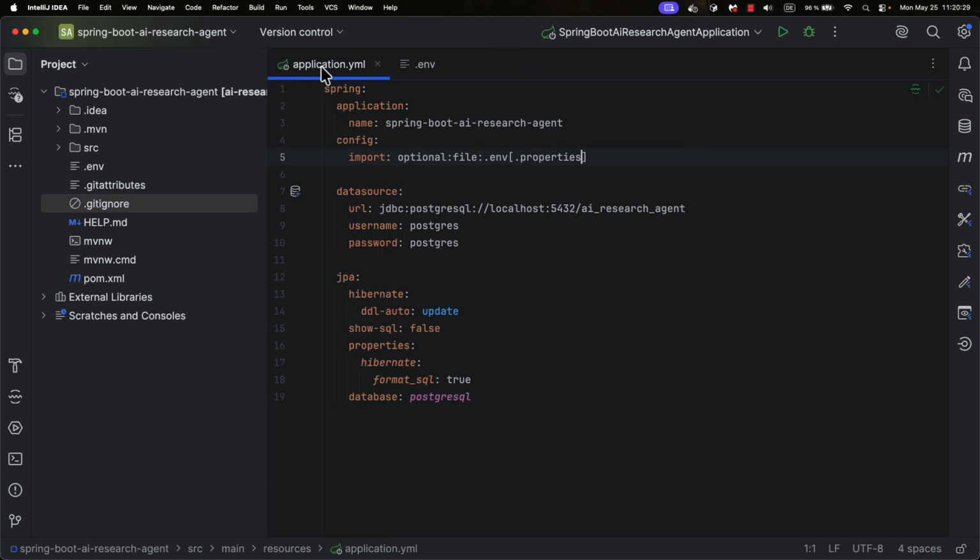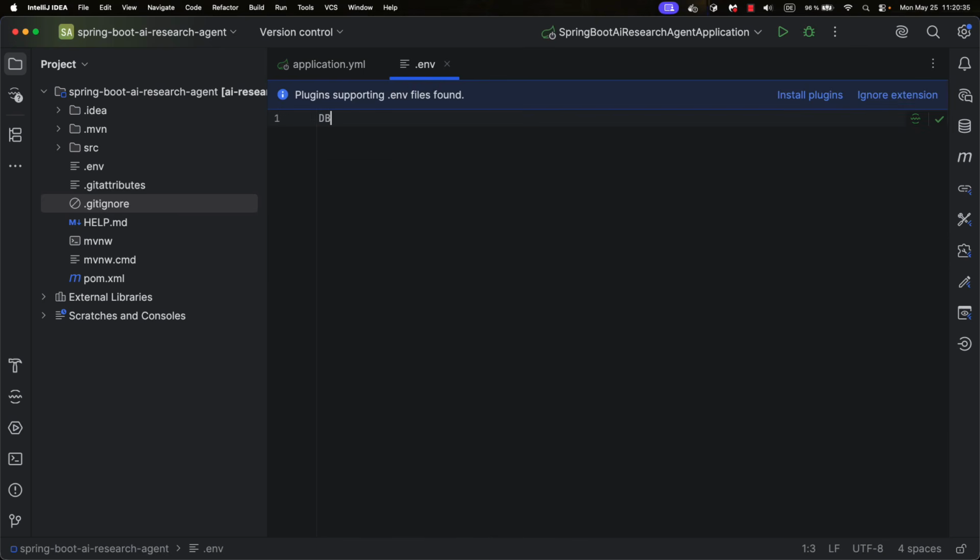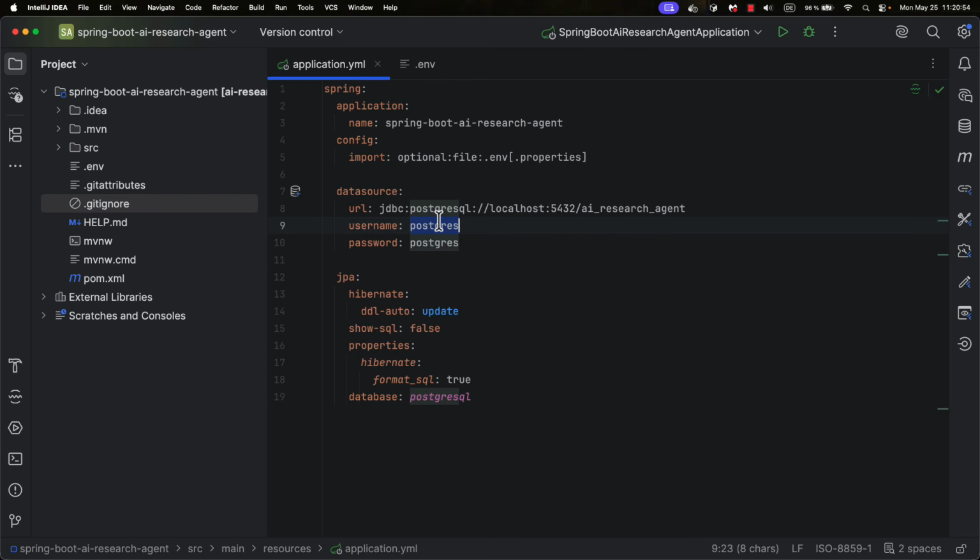And then from here, how can I define, for example, this one? Let's say I want to have a username. I will create a variable called DB_USERNAME, and I will set it to Postgres. The same, I will create a DB_PASSWORD equals Postgres. So let me fix this one. All right, now how can I use this?